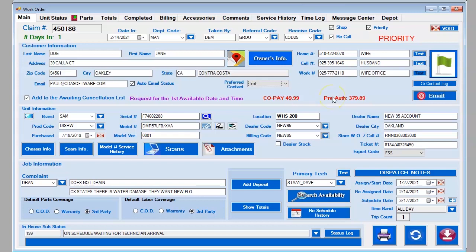And then last but not least, we're going to look at pre-auth. If on Service Bench, Service Power, and the others, when the RTI comes over, there was a pre-auth amount already in the ticket, we will let you know, hey, this ticket came over with a pre-auth amount, which allows you to protect yourself from ordering too many parts that will go over budget, so that you can get a pre-auth before you order all the parts that are necessary.